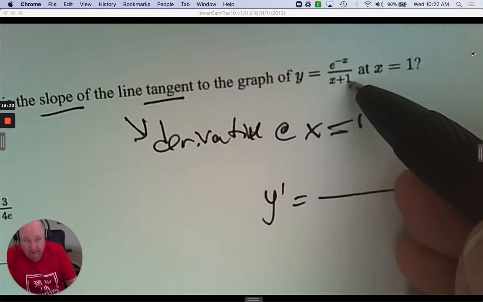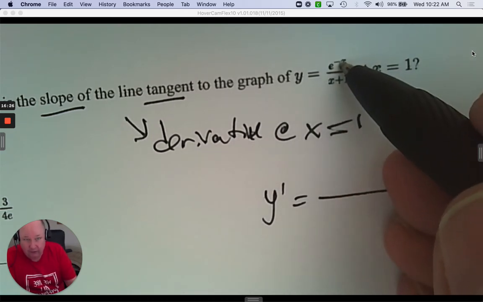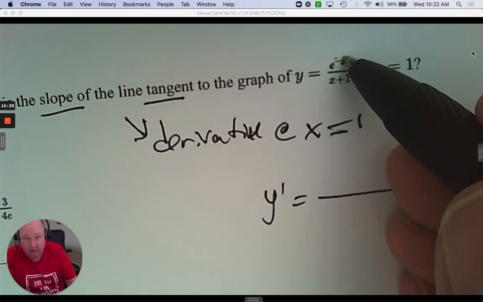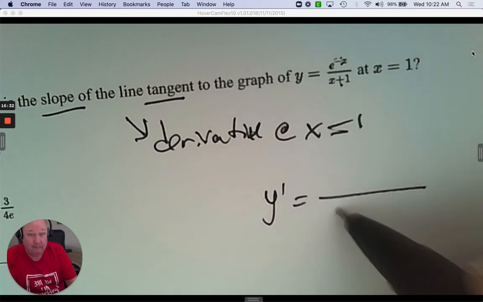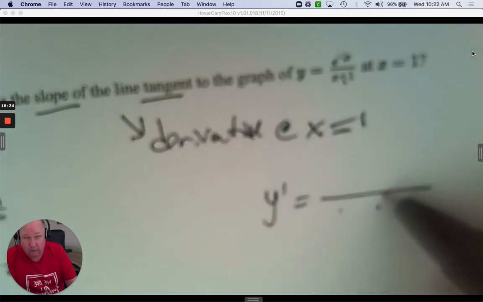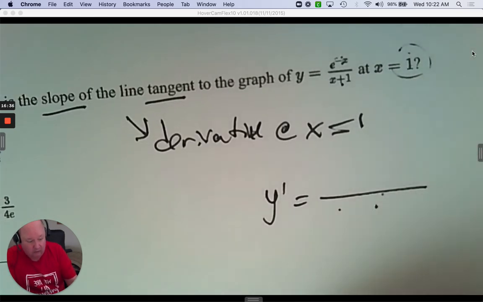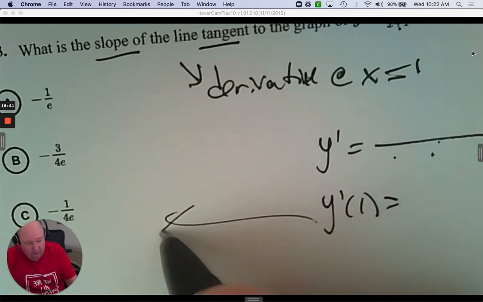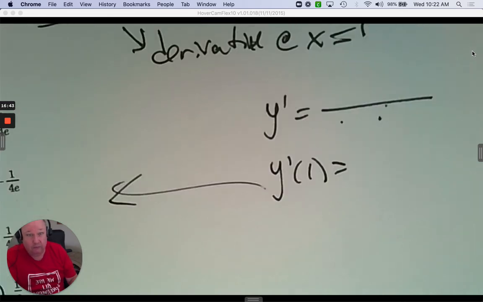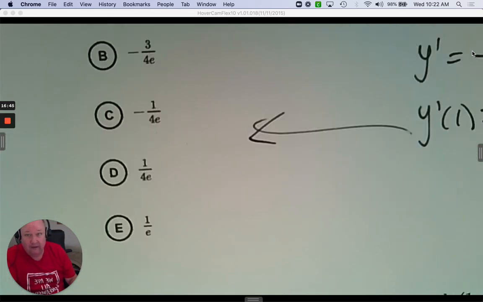So that's the bottom times the derivative of the top. Be careful, it needs a -1 hook. And then subtract the top times the derivative of the bottom, and then the bottom squared. That's the quotient rule. And then when you do all that work, once you have the derivative, plug in +1, and then look for the answer that matches. So simplify it, and then look for the answer that matches.